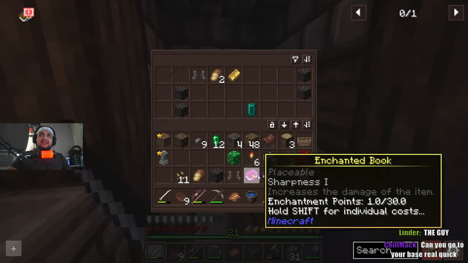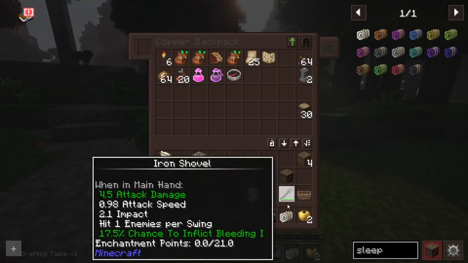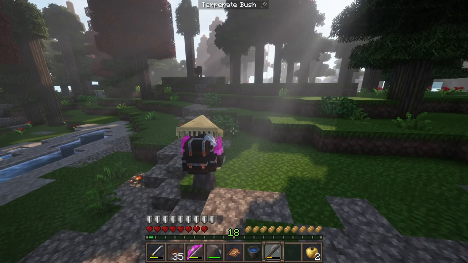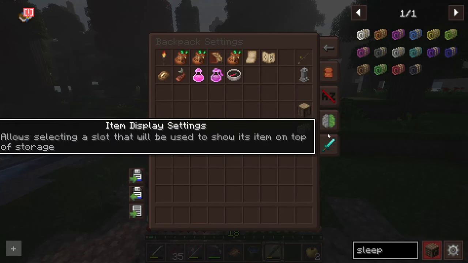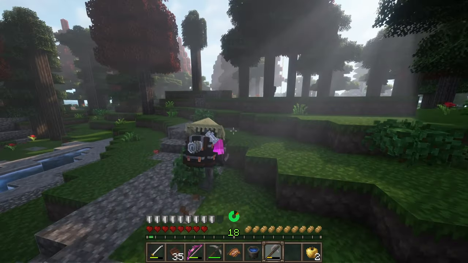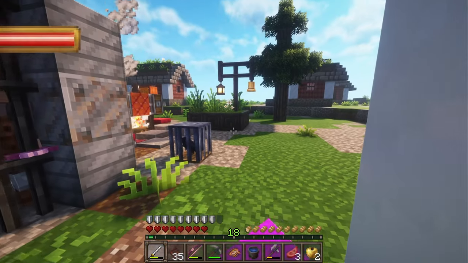That's why we don't go to the nether. That guy who wanted that blaze rod? Yeah, good luck with that, buddy. Now I have a bed. And then here's a cool thing I can do. I know I don't have the backpack on right now, but as you can see, there's nothing hanging there. I could go to my backpack settings, and then I could set the item to be displayed, and then it'll be on the back of my backpack. So that's pretty cool. I think that's dope. What the heck? What the heck is this?